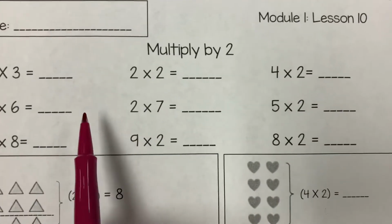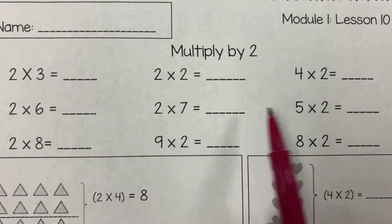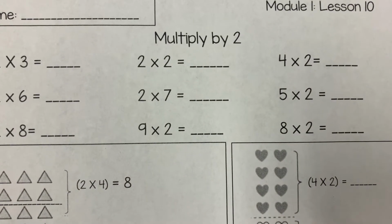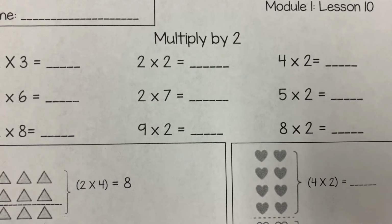So the top part is multiply by twos. If you haven't checked out our multiplication videos in Google Classroom, please feel free. A lot of times kids ask me in math if they can listen to them while they're working, if that doesn't confuse you.